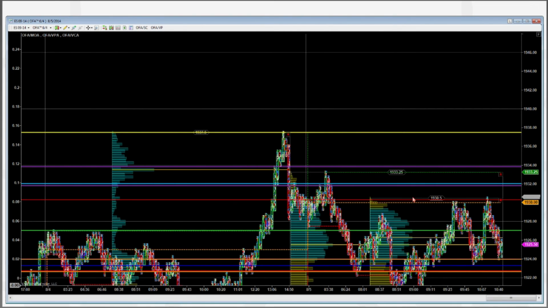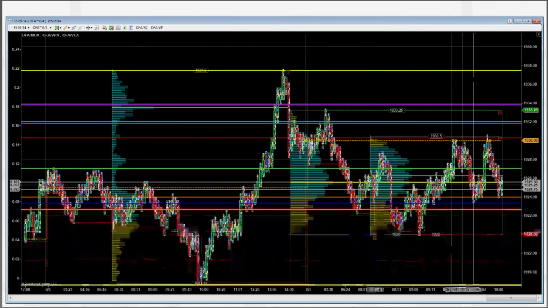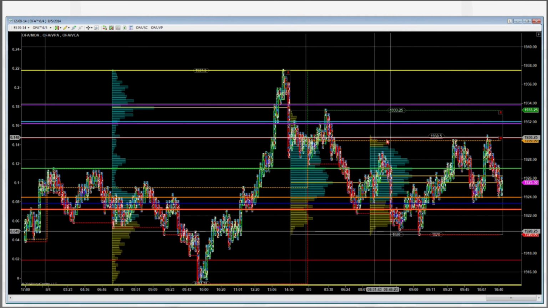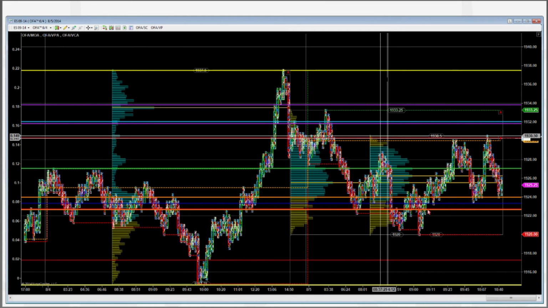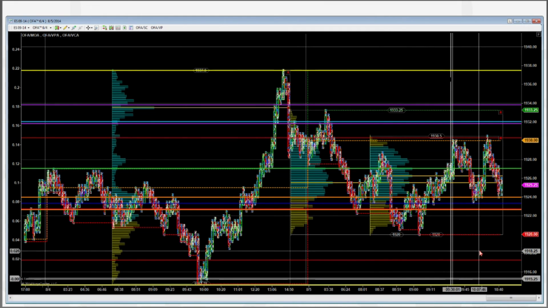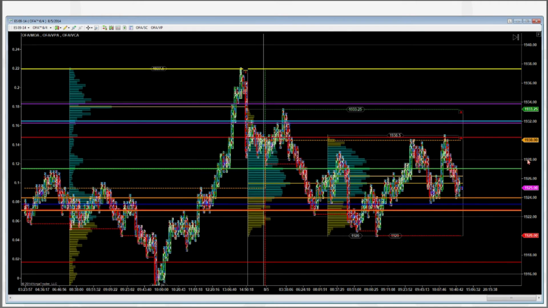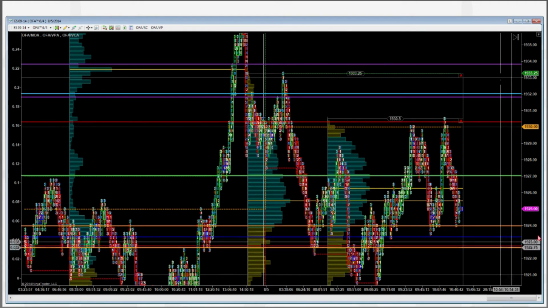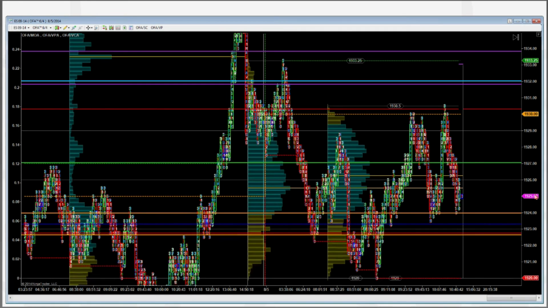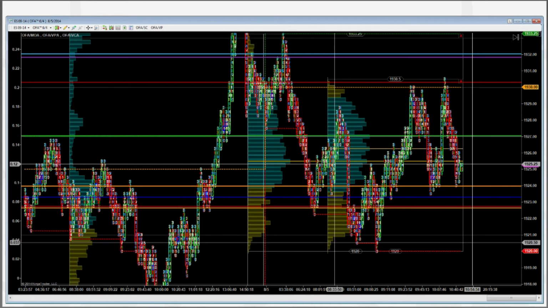So if I look at today's auction, tomorrow morning when the market opens, remind me, and I'll show you what an unfinished auction looks like, because we usually get an unfinished auction to both sides at the beginning of the day. But right now, you can see the ends of this are both finished. So remind me.